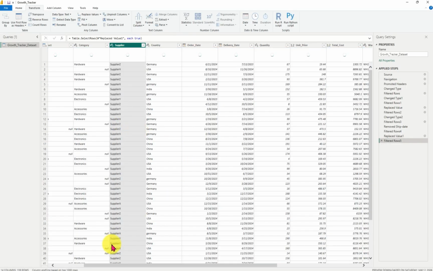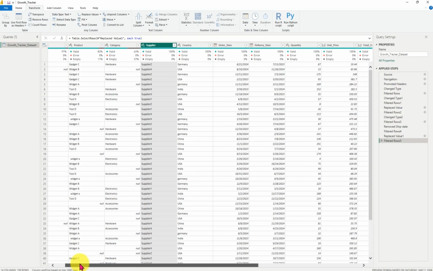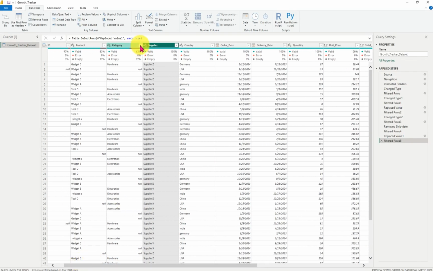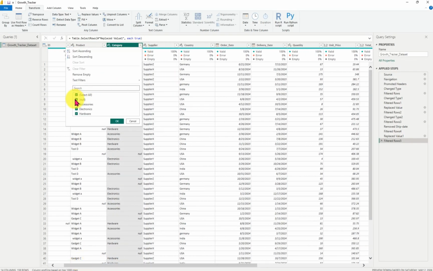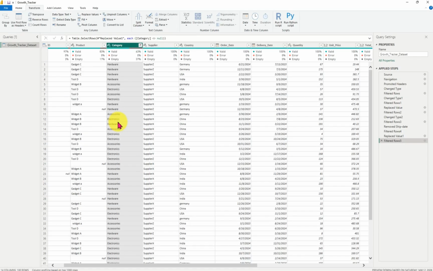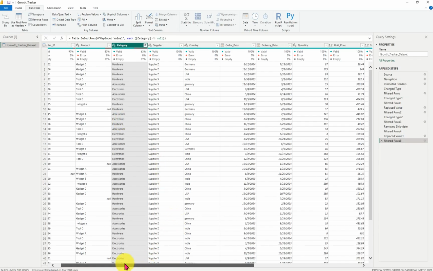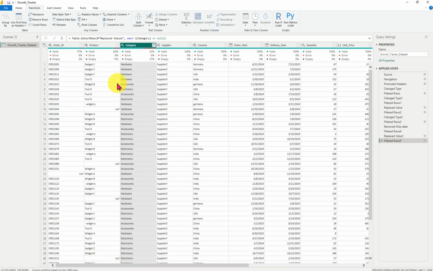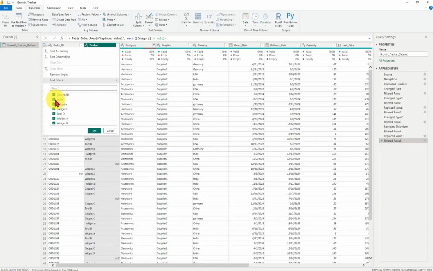Then we move further to category. In our category, we have a null, so we remove the null that we don't need. That is also done. Then we go back to products. Then we have this type of product. We have null also. We remove it.